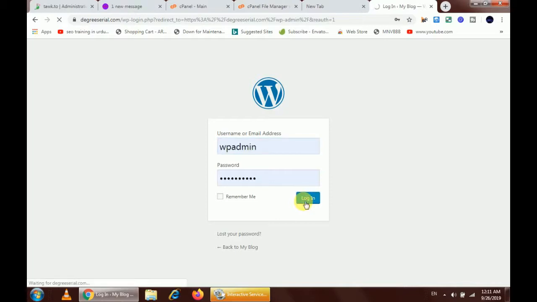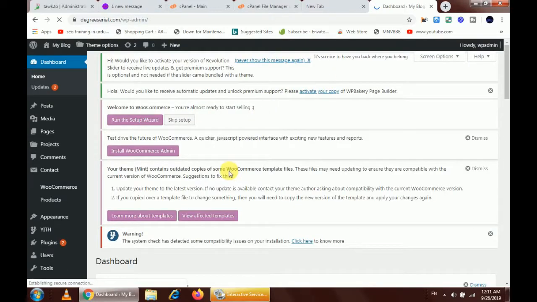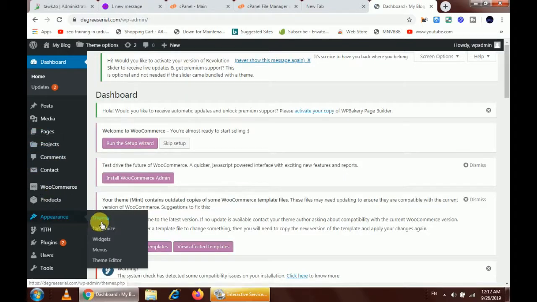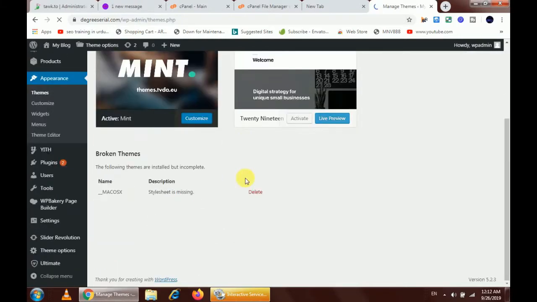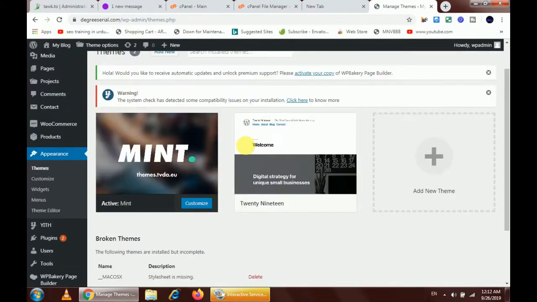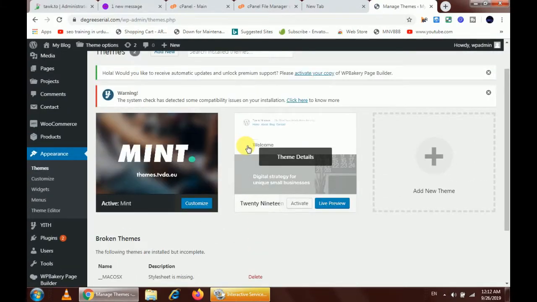Login. Go to Appearance, Themes. At this time, two themes are available in our domain's WordPress dashboard.